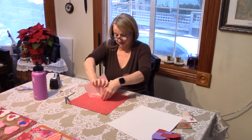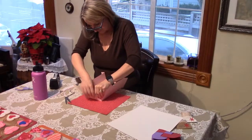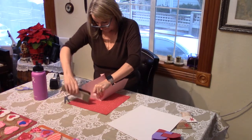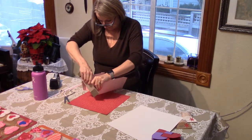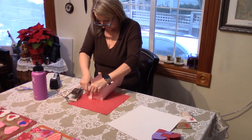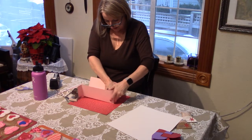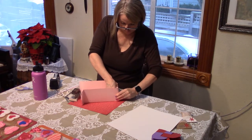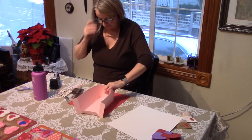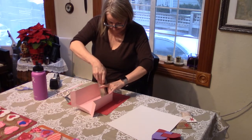I might have to staple it because this doesn't seem to be holding. You want to make the corners crisp because it's thick paper. I didn't make it as crisp as maybe I should have.